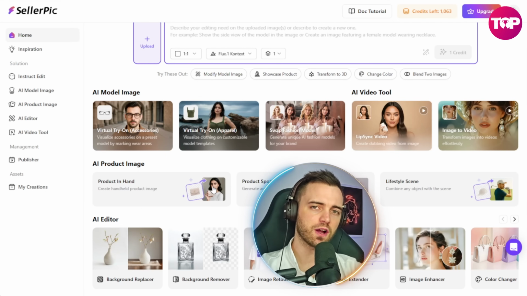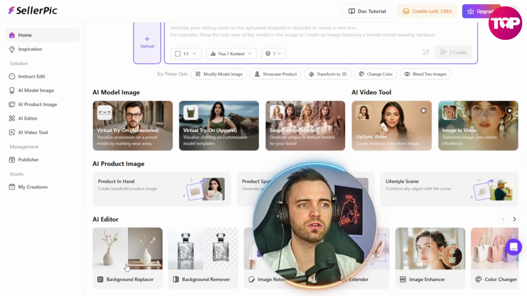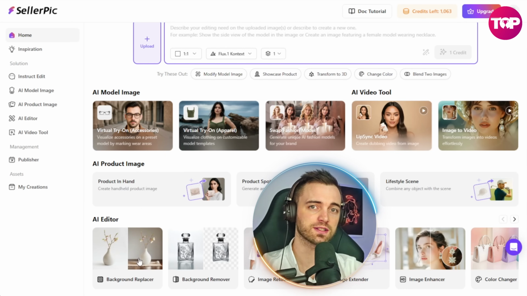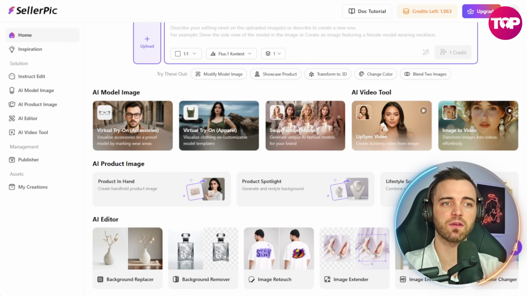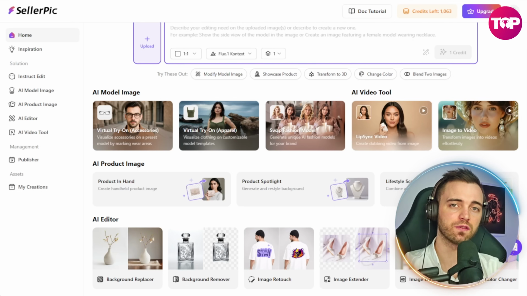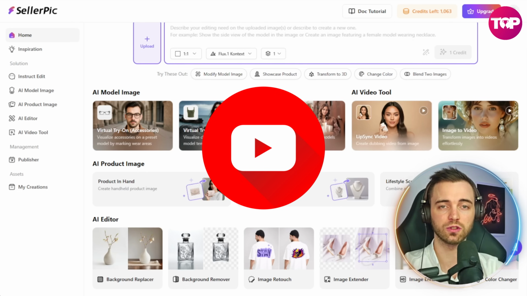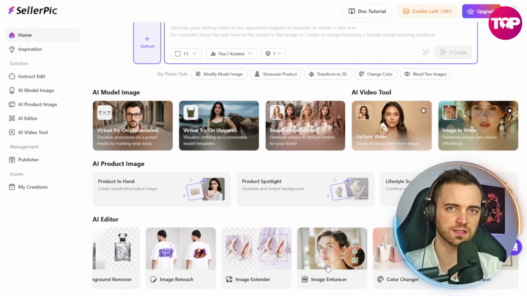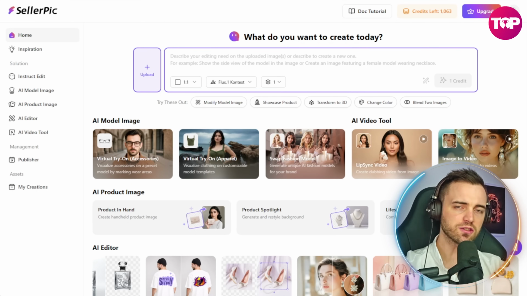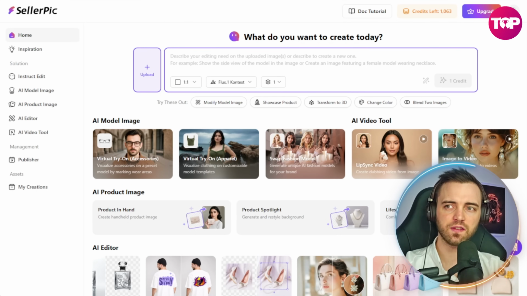Now, they've got a bunch of other cool features as well. So you could replace backgrounds, place your products in different rooms. You can retouch images, so actually change different parts of an image. You can also extend images as well if you're going for different formats, such as YouTube or YouTube Shorts. And if we scroll over here, we can actually enhance images as well, upping the quality to show our products better. Now, this is all a natural language interface, so you simply just describe what you want in English and the system does the rest.